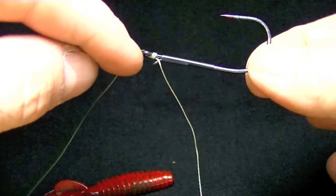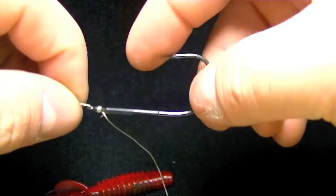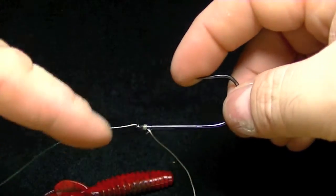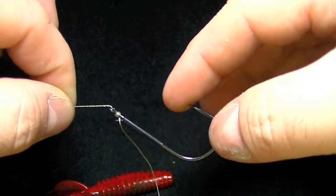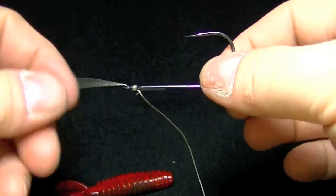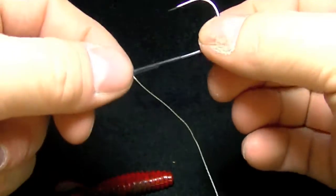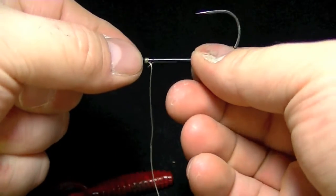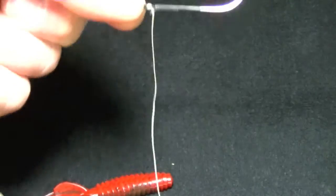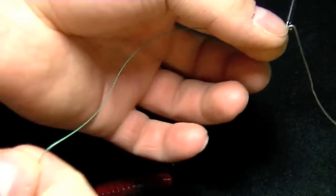So instead of it being directly back from it and pulling with tension, what happens is when you hook a fish with the front part of the hook, it's above the pivot point. So when you pull, it automatically wants to tip the hook down and away. With this rig, it wants to lift the hook this way. It's kind of hard to show you with this setup, but basically this is what it would look like. Now if I set the hook and pull the line, it wants to pull the hook up. Let me do that again for you.